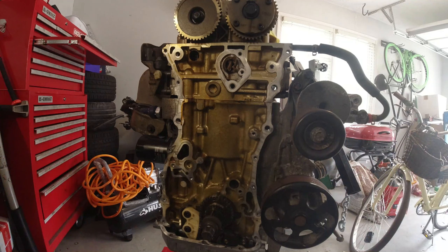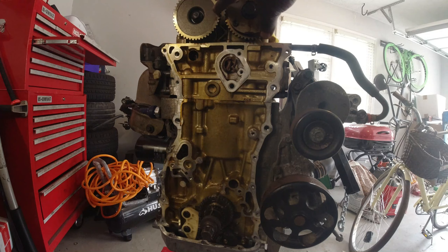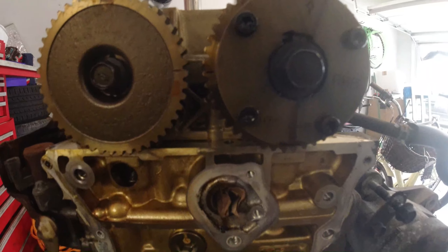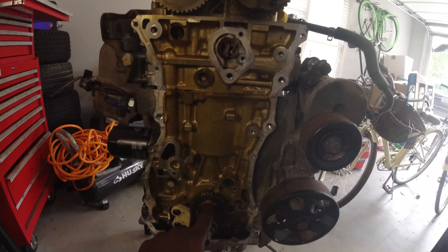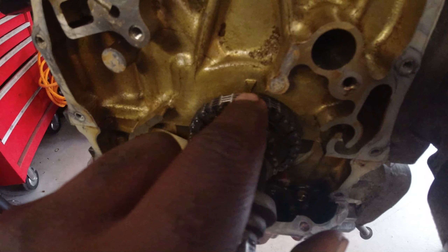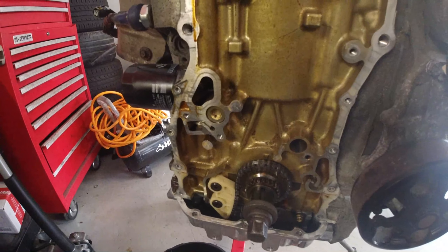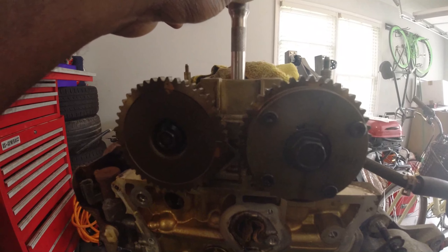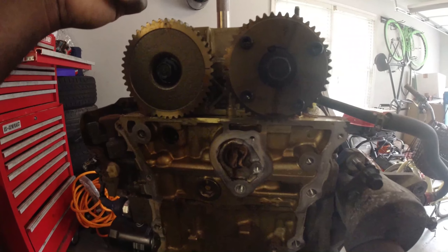In the last video when I removed it all, we already have two lock pins to keep these two cams together - they should look like this at the two points across right here. Once they're aligned you know you're good. For the bottom, make sure there's a small arrow that points upwards towards this large arrow on the bottom. That small arrow is supposed to be lined with this arrow pointing downward - that's how you know you're in top dead center. To verify, I have an extension tapping the top of the piston - you should have top dead center on cylinder one and cylinder four all the way in the back.